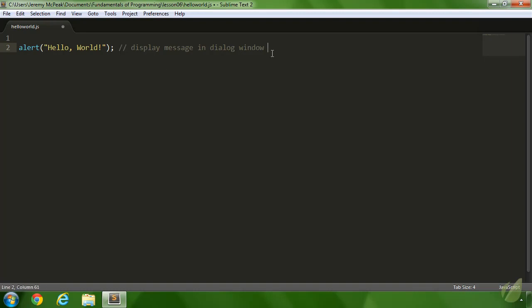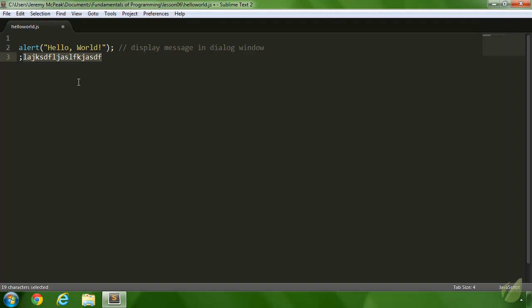But if we go to the next line and we start typing something, you can see that the color is going to be different. This is where color coding is very helpful because it's displaying comments in one color, and since this text is in another color, it's safe to assume that this is no longer part of the comment. So the JavaScript engine will actually try to execute this, and we will get an error because it doesn't know what this particular code is.